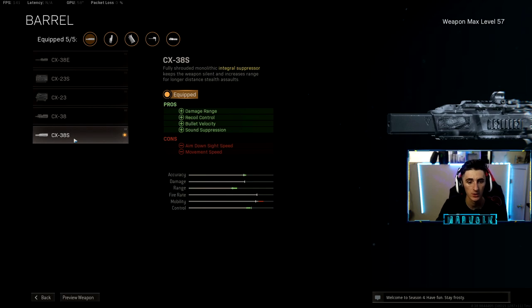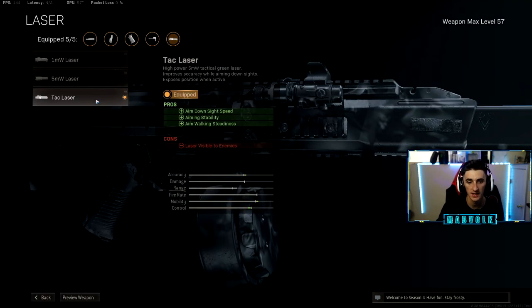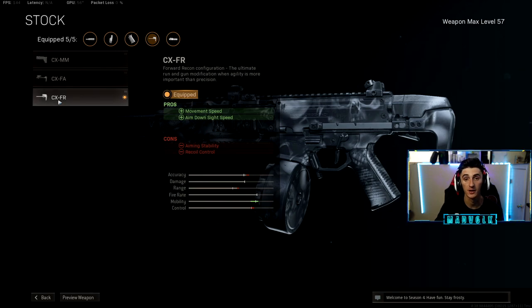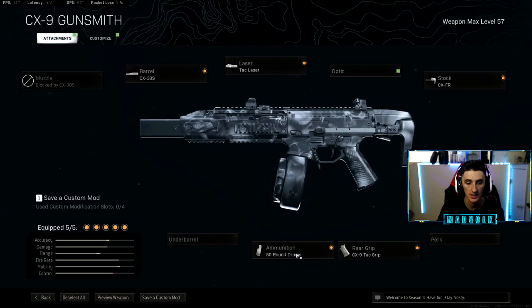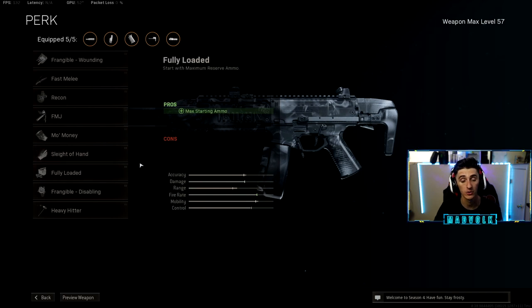Damage range, recoil control, bullet velocity, sound suppression, tac laser for aim down sight. This is the equivalent of a collapsible stock on an MP5, which is movement speed and aim down sight. I did not use the underbarrel, 50 round drum, and you could do either the tac grip or you could substitute it with Sleight of Hand, and I'll show you why.